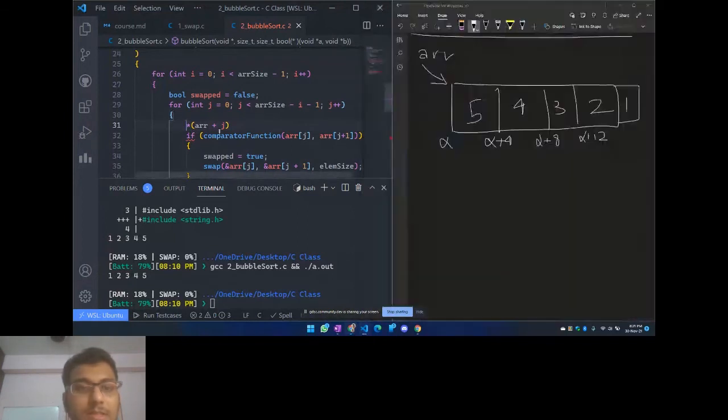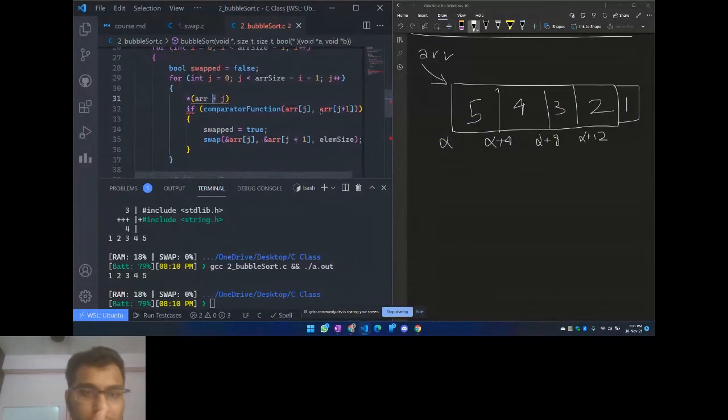Cool. So there are two problems with it. First is that this dereference we cannot do with void, and this plus we cannot do with void.